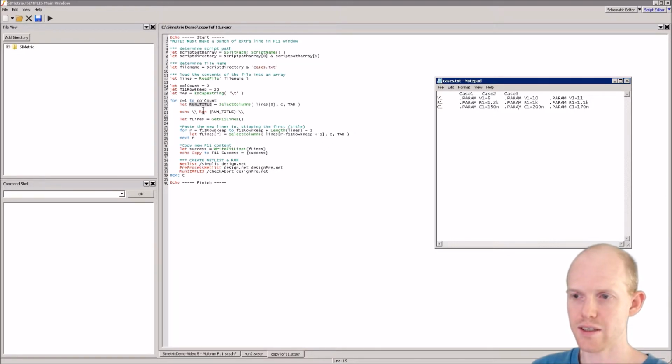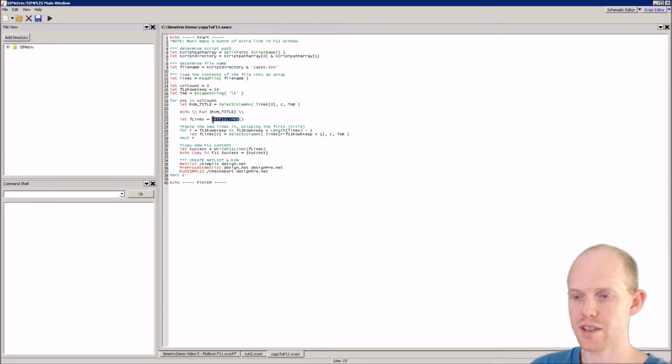And then we're going to echo run and then the title, and that puts it in the command shell. And then we're going to let this variable flines be this function get F11 lines, which returns all the lines in the F11 window that are currently there.